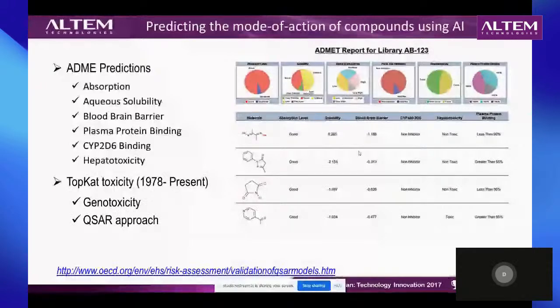So how do we understand all those things? It's not so easy, right? A human can know how many fingerprints he will copy for topcat prediction, how many he'll do for absorption, how many he'll do for solubility. All these things are not an easy task. That's why we will be depending mostly on machine learning kinds of algorithms.